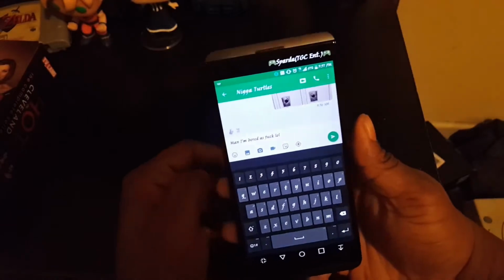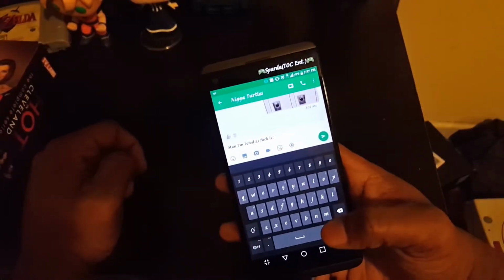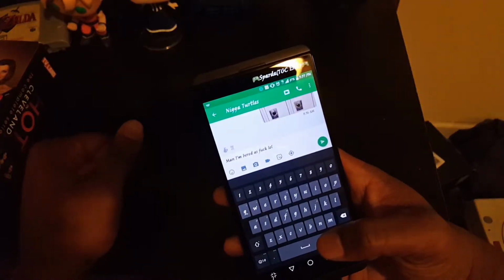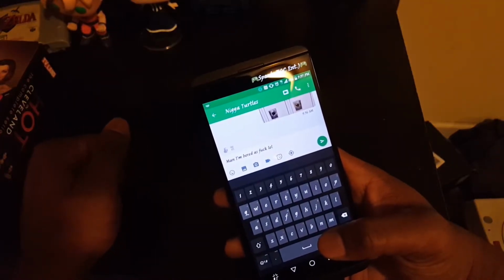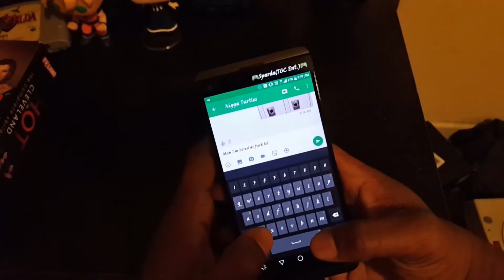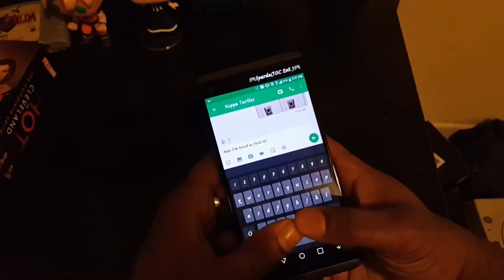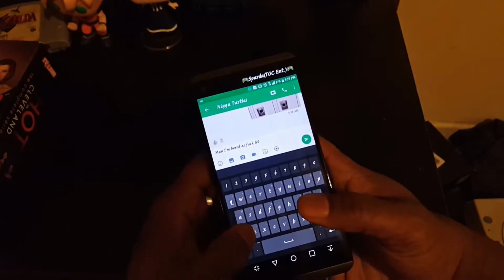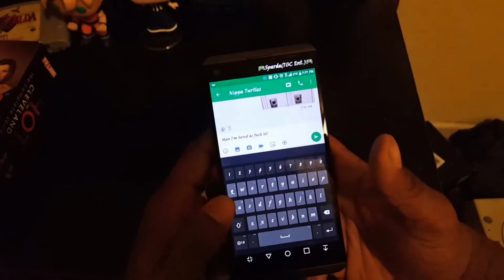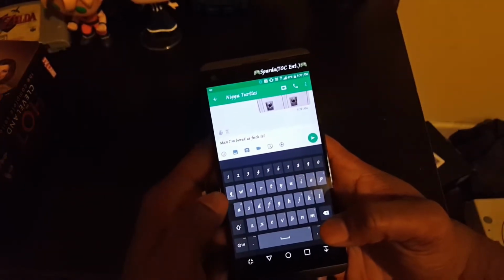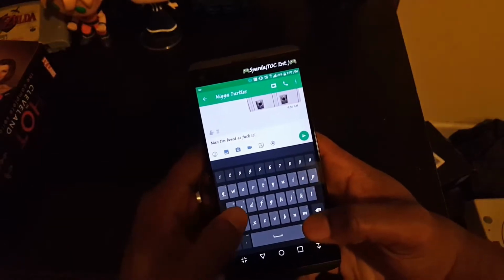And the keyboard, LG's stock keyboard is probably one of the better keyboards out there. I think it's number 1, 2 would be maybe, I don't know. It definitely wouldn't be Samsung. Samsung's is ass. It'll auto-correct stuff that doesn't need to be auto-corrected. It kind of works like an iPhone keyboard, which I guess makes sense for the market to go for.